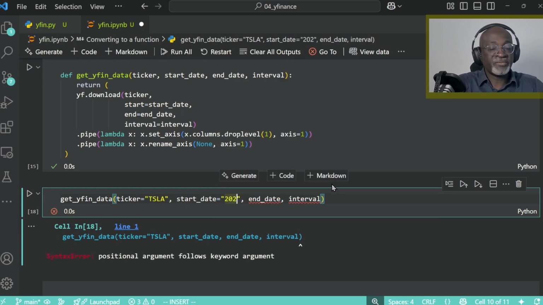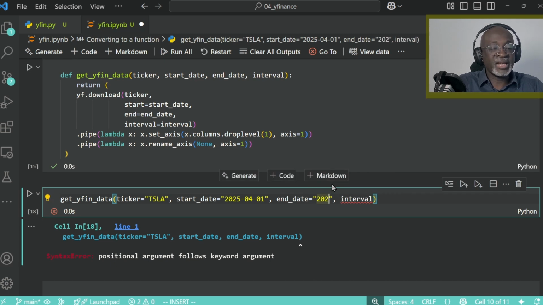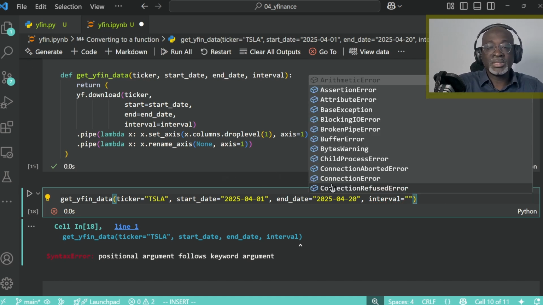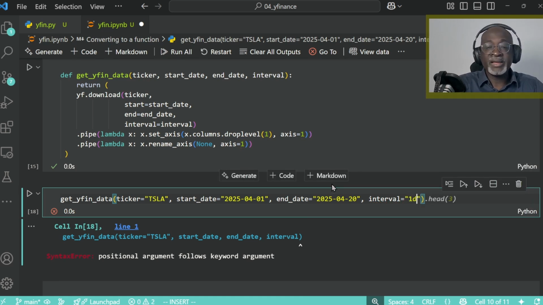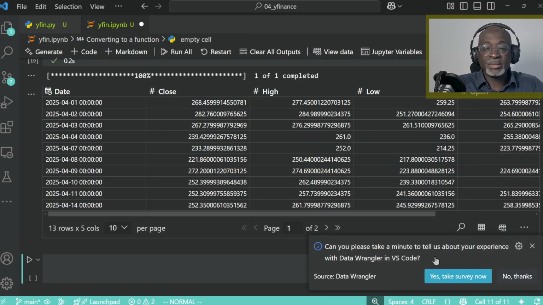So the start date is 2025-04-01, the end date is 2025-04-20, and the interval is 1 day. All right.